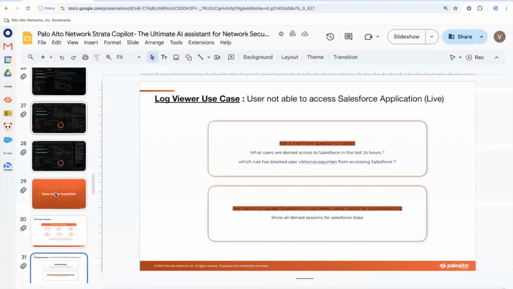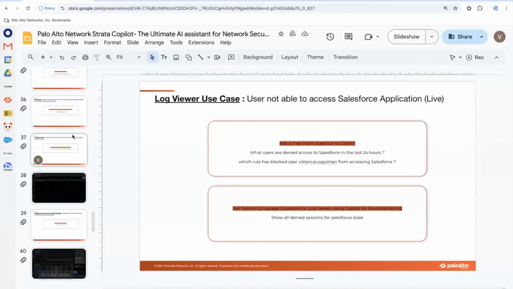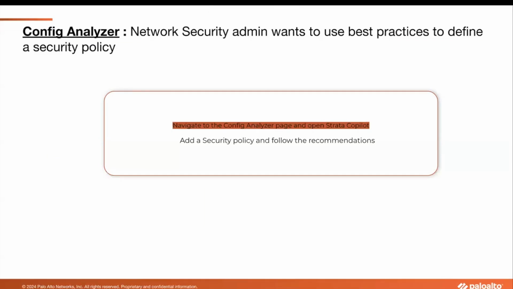Moving forward, let me go to the presentation mode now. Now I'll be talking about the next feature, which we have, the config analyzer. So you can use the config analyzer to define a security policy. You can use it to define best practices. I'll show you how that is done.